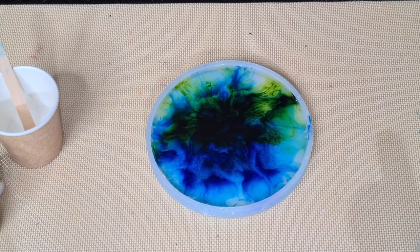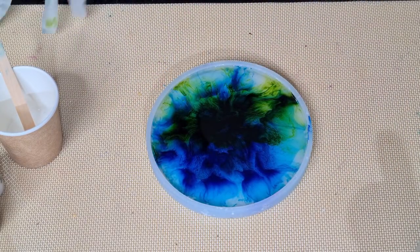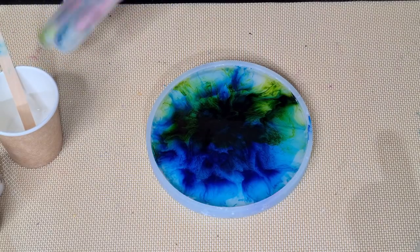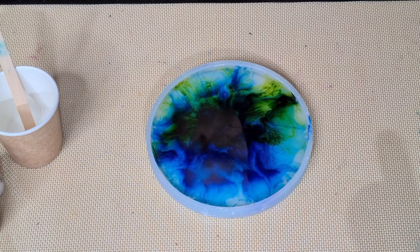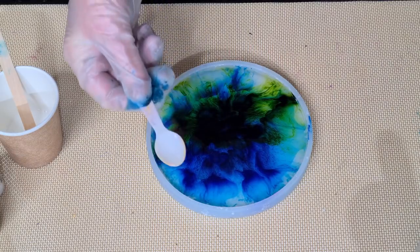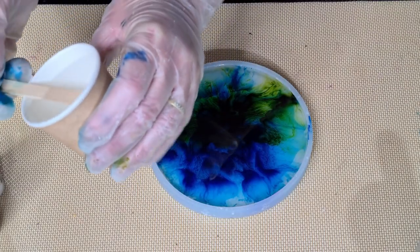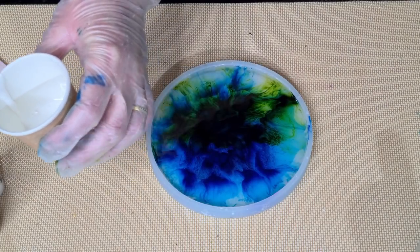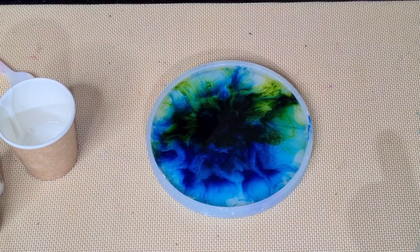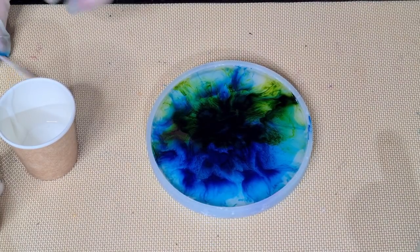Look how much that has spread. It's all kind of run into the middle. It's much darker in the center there. So what I'm gonna do, I really don't know what I'm doing. I'm just playing, I'm just experimenting. I think we'll get a little tiny teaspoon. So starting to warm up, I can feel underneath that it's warming up and it's getting thicker. It's leaving a mound on a mound. I'd be happy to do an acrylic pour with that one, with the mound on the mound as it is. Just cleaning my stick. Save my sticks where I can.